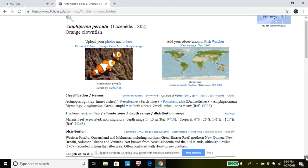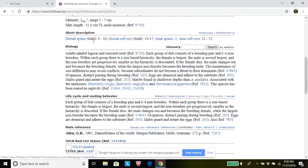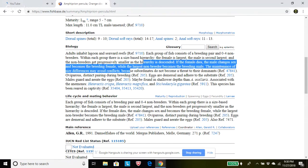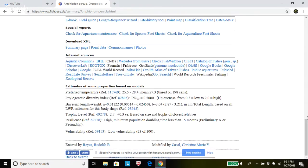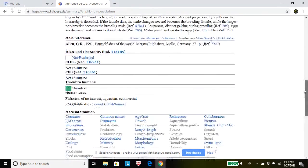So go down here. Remember we were talking about the dorsal spines and stuff with the clownfish? That's the kind of stuff we were talking about. When you get really into high level breeding and identification and stuff like that, people get pretty interested in this kind of stuff. So it's kind of why it's there. So basically, biology and life cycle, again, Gerald Allen. And then it's not evaluated for any of the CITES or anything.